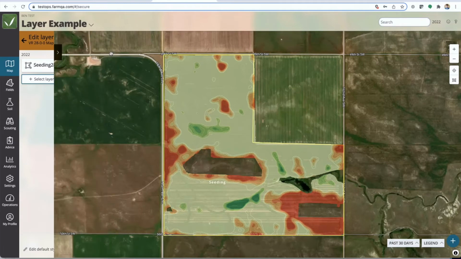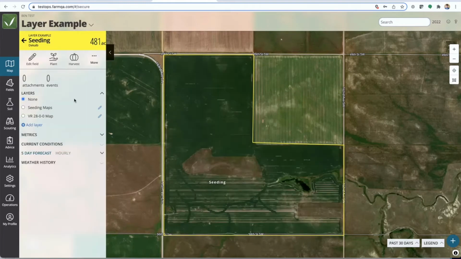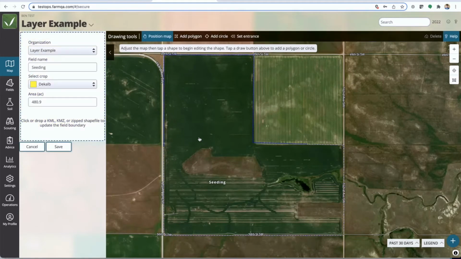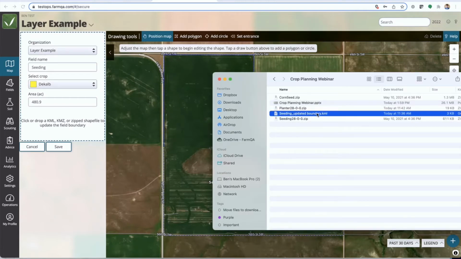Now, the other thing that I will show is going back to the boundary management. We talked about splits. One thing that came to light while I was uploading these boundaries is you can see my boundary reflects more of a simplified shape, where in reality the planting does not go through this low spot. So I've got a shape file that I can use to update this boundary. Instead of adjusting those vertices like I did in the split scenario, we can take a KML or a shape file, and we can drag and drop into the edit window.